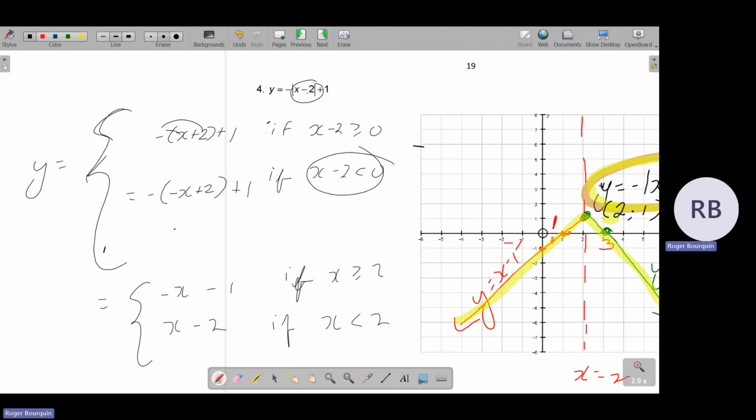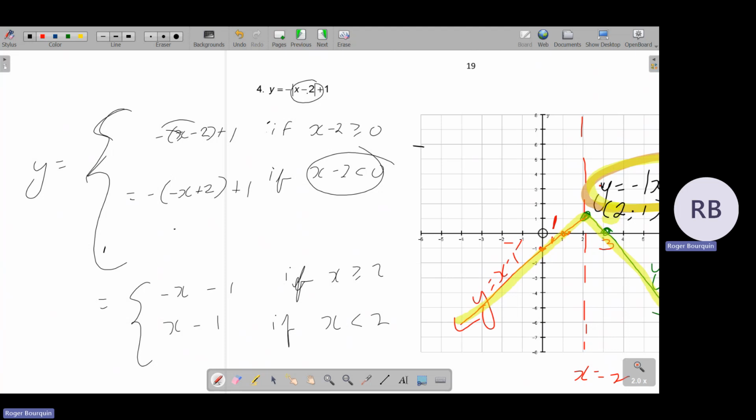Am I right? It's x minus 1 because negative x minus 2 plus 1 is minus 1. No, the second one. Second one, x minus 2 plus 1 is minus 1, am I right? Yeah, minus 1. So the first one's plus 3. This should have been x minus 2, I'm being silly, sorry. So I get negative x plus 2 plus 1.